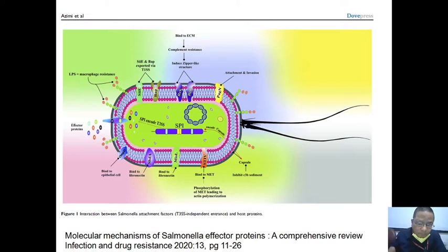Just to give an example of how this pathogenicity island sits inside the chromosome of the bacteria. This is a plasmid. This can be the DNA of the bacteria, and this is pathogenicity island number 1. As I told you, there are 21 different pathogenicity islands, but most of the virulence factors that are associated with invasiveness are associated with 4 or 5 or maybe 6 different types of pathogenicity islands.